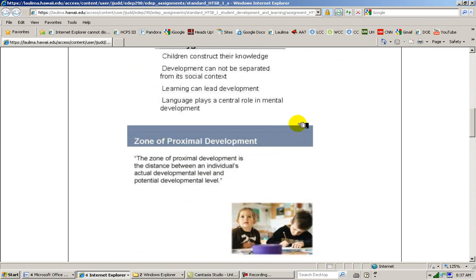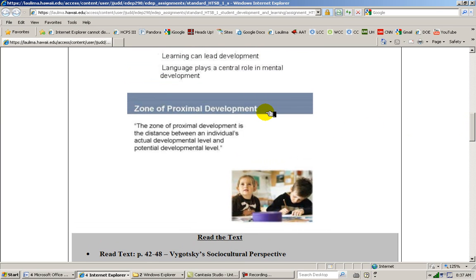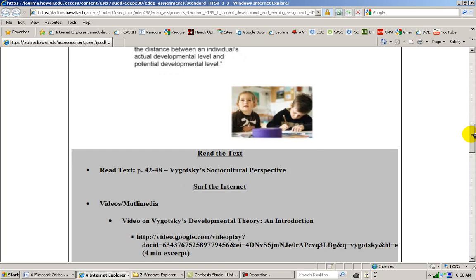And of course, the central role in mental development, according to Vygotsky, is that we have to have something called cultural tools to mediate our language so we can have thoughts about stuff. And we have thoughts that have to occur within our zone of proximal development. And it's basically meaning that I'm ready to have these thoughts. I can't think about stuff I'm not ready for, and that zone describes where my thinking is. So we can't teach somebody something that's out of our zone.